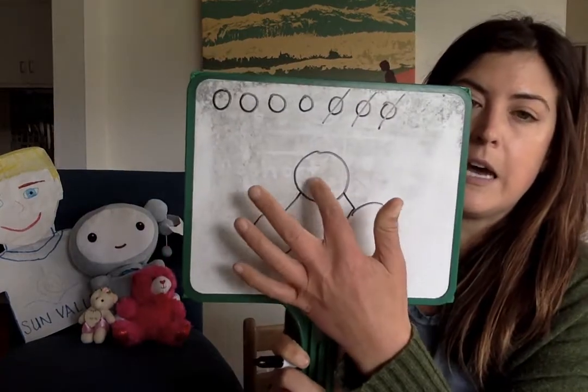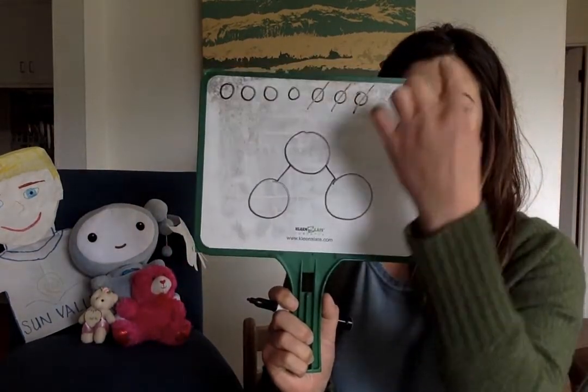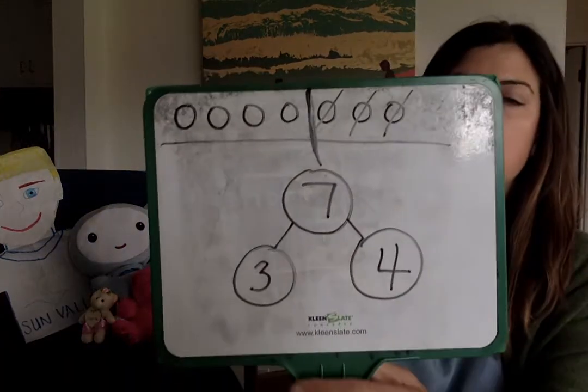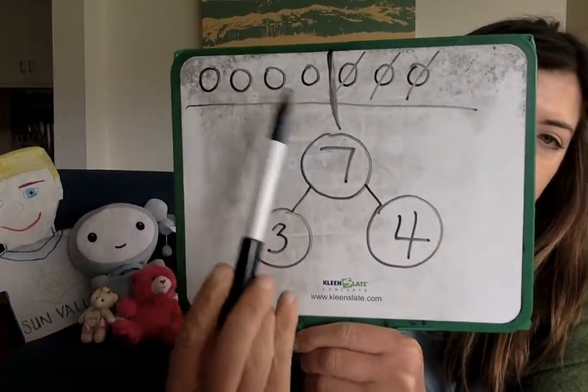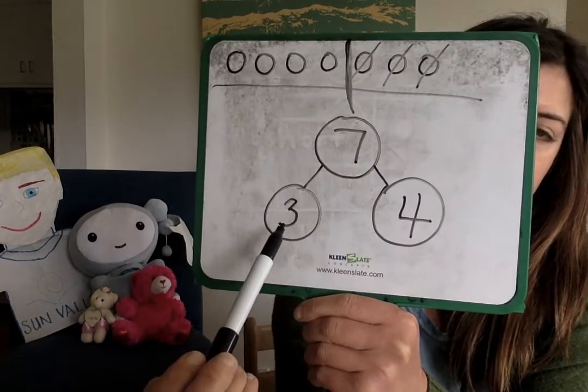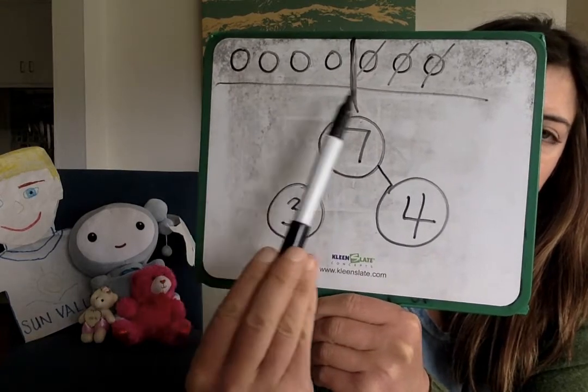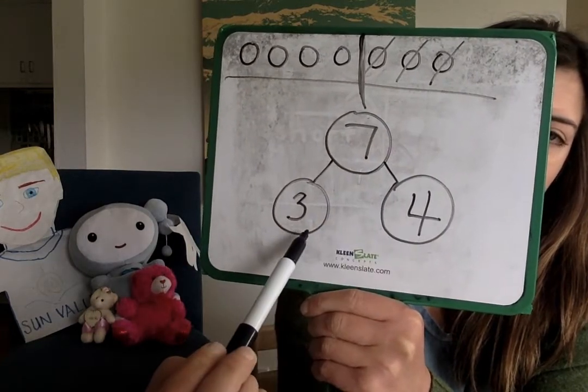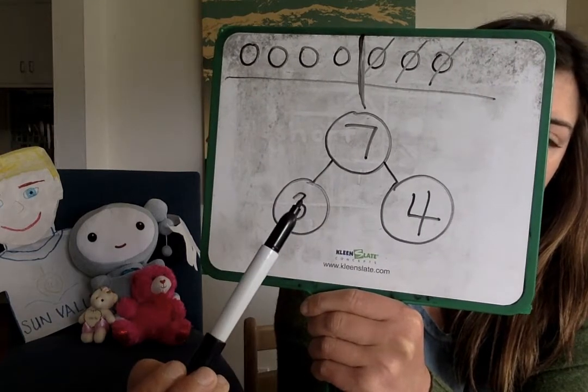Remember, this circle at the top needs to show how many we started with. What's the total that's in the whole group? And then how did we break that group into 2 parts? I think it makes it much more clear to me when I draw a line. When I draw that line, I can see that there was 7 altogether in the group. There was 3 in this part, and there was 4 in this part. Shows that 4 and 3 altogether make 7.